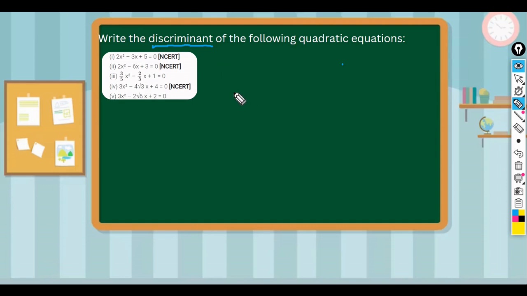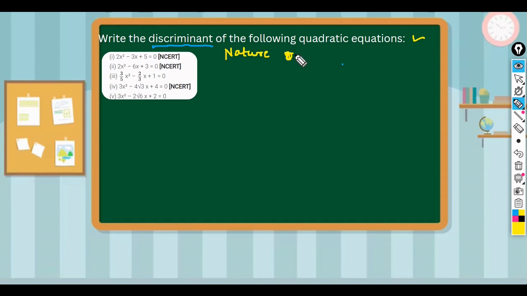For some of them exams are going on, so I'm back with one more very important video on a concept called discriminant. It's a very easy concept, right? And there will definitely be a question from this concept for at least 2 marks. So I want you all to pay attention for 5 minutes. I will explain the discriminant concept, then we'll solve some very important questions, and with writing discriminant we will discuss the nature of roots also.